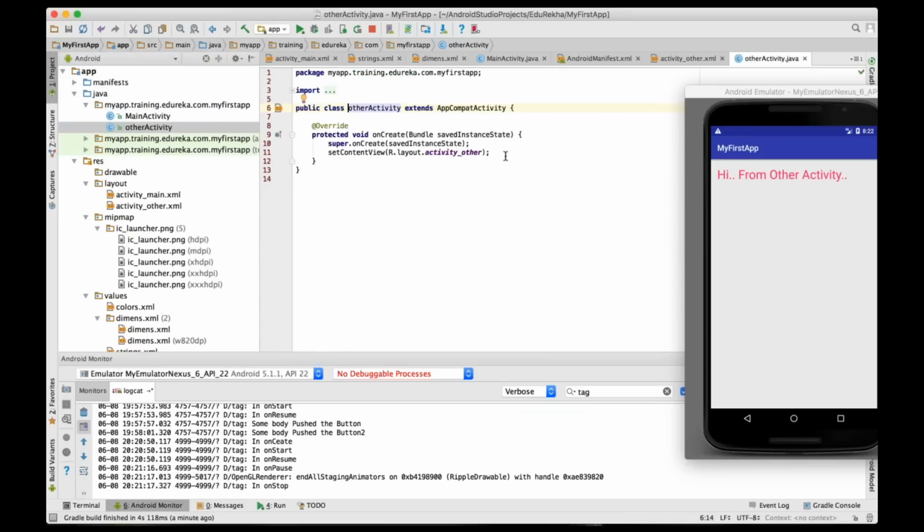You know what? I just want to teach you something. Because I used the word toast, let me also show you the toast. I'll just say toast and scroll down to the last bar. I'll click enter. Now I told you these are two ways. One is I can call other activity.this, or even this is okay. Now here I can say any message: landed in other activity.